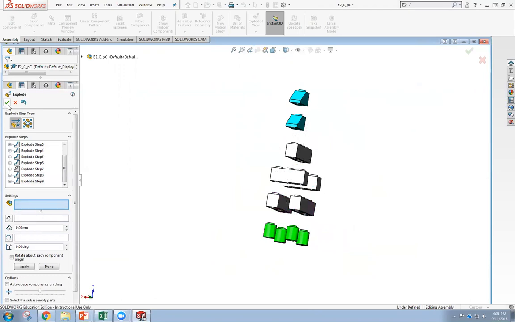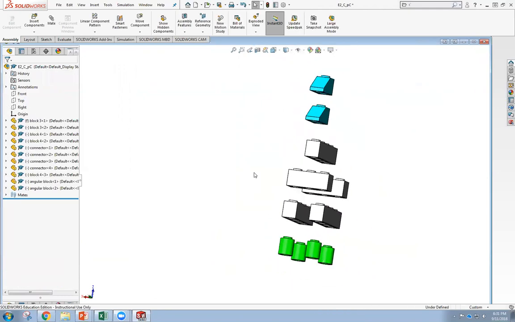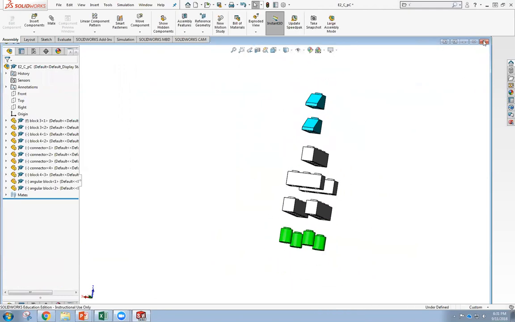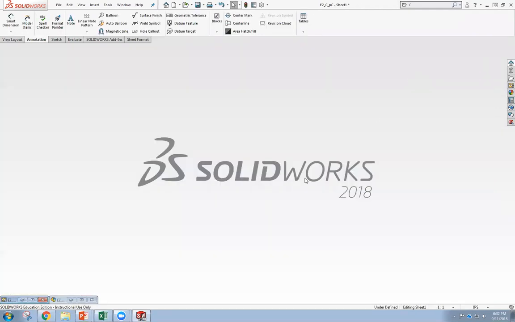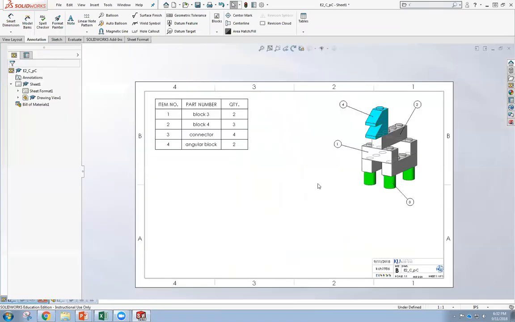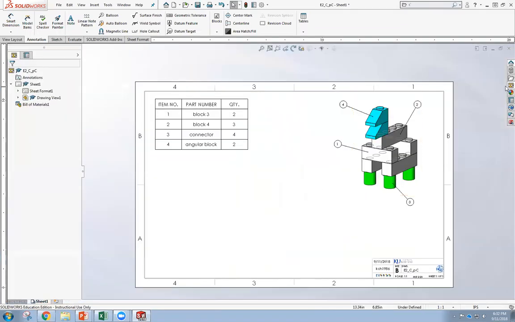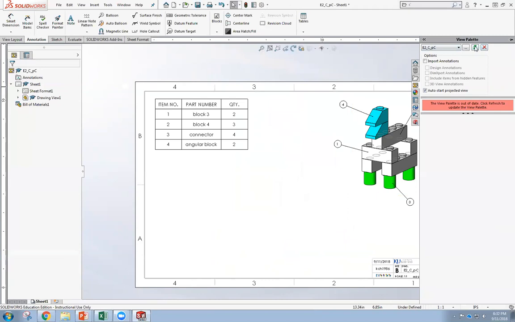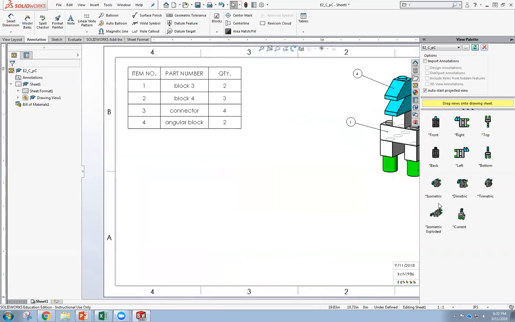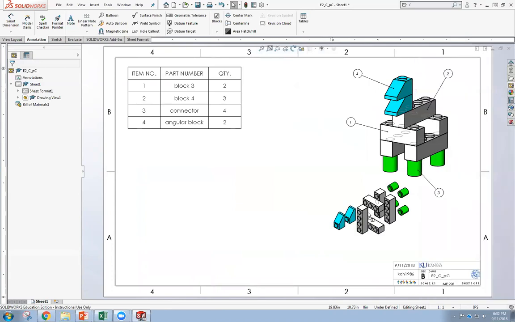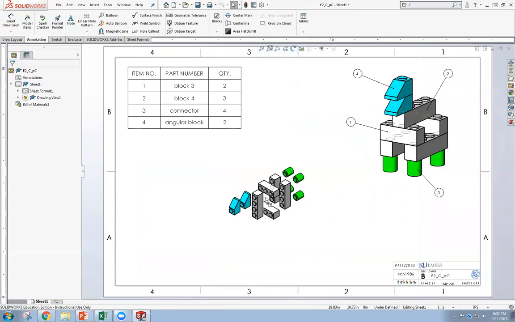Nice. So once I've got it how I'd like, I'm going to hit my green check. And I'm going to go back to my drawing sheet. So if I go back to my view palette, I'm not out of date, but I can refresh that view palette. And I can pull in my isometric exploded view.